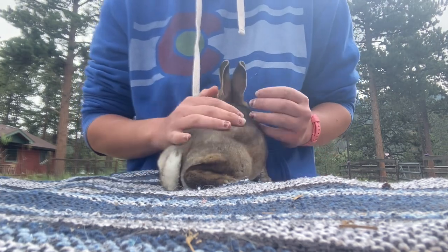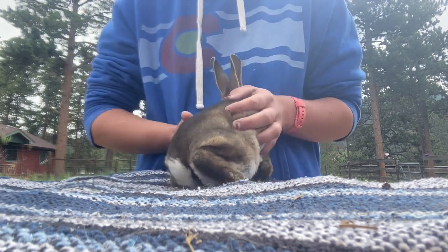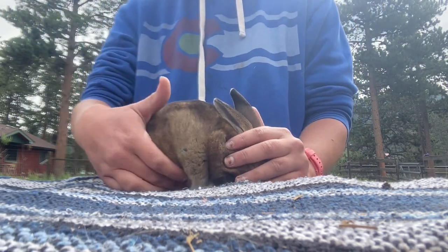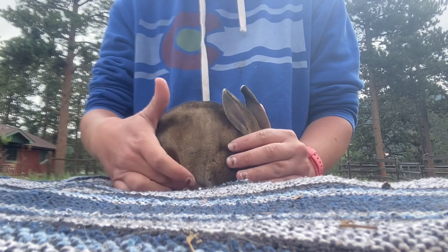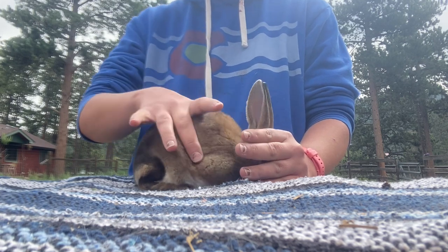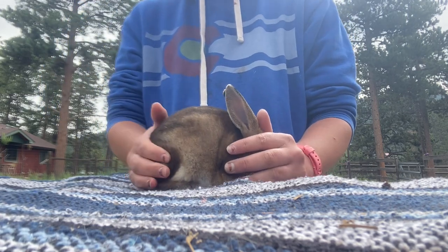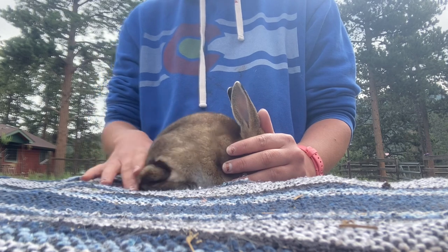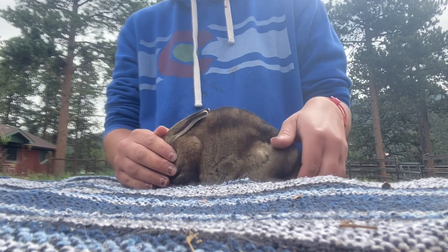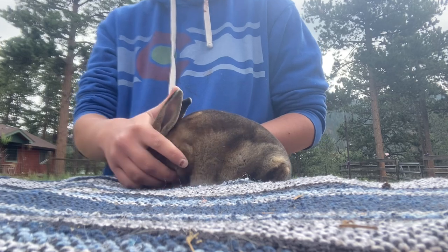Next, we have this solid caster doe. Overall, I think this is the better doe out of all the ones in Sadie's litter. She has a really nice rufus over her fur and a decent type. She's still a little forward in that high point, but not as bad as her sisters. She has a nice little balanced frame when it comes to height versus depth and has a decent shoulder on her. I am going to grow her out and see how she does — maybe as a replacement for Sadie. This is one of the does we are going to take to show at the end of next month to see what a judge has to say, though I'm more than likely not going to keep her.